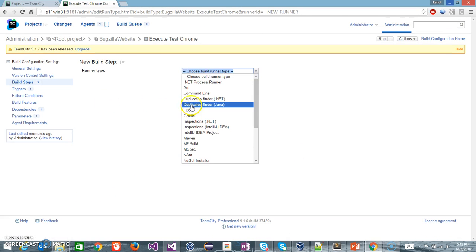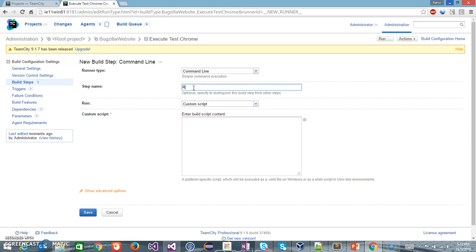Add one more build step in which I am going to rename that file. By this process, the default configuration will be replaced by the configuration file which contains Chrome as the browser.